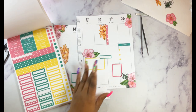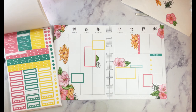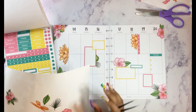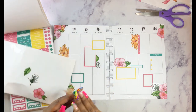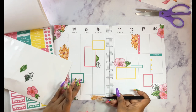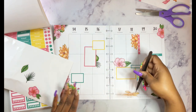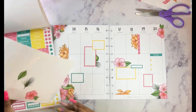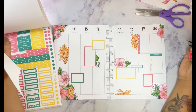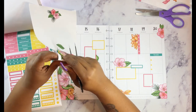Like that. It's a little bit crooked too. And that be my problem. What else do I have left? I'm gonna use every piece of this, y'all. So if it's like ew, I am okay with the ew, because I gotta get all these stickers on here.